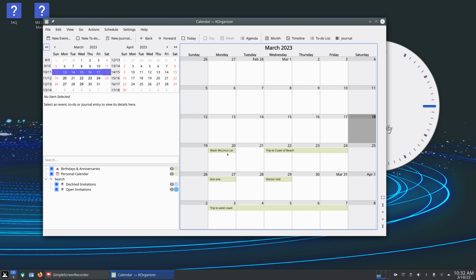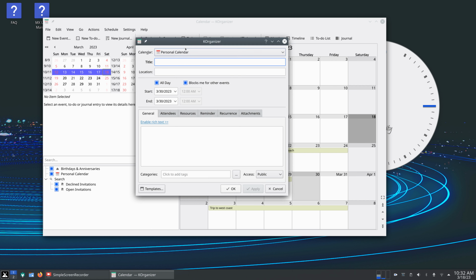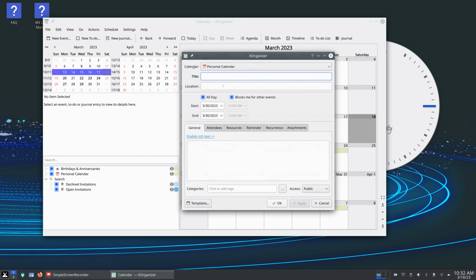So you can do a single event, and you can do multiple day events. And as you can see, I have a couple of these things right here. So if you wanted to do a single event for the 30th, for instance, I would just double click on that. You get the event box up, and depending on what you got activated to, you may have to activate that if it's a personal calendar. Just keep that in mind over here on the left.